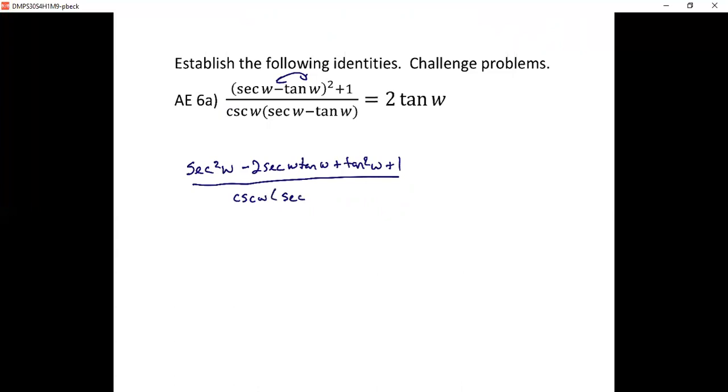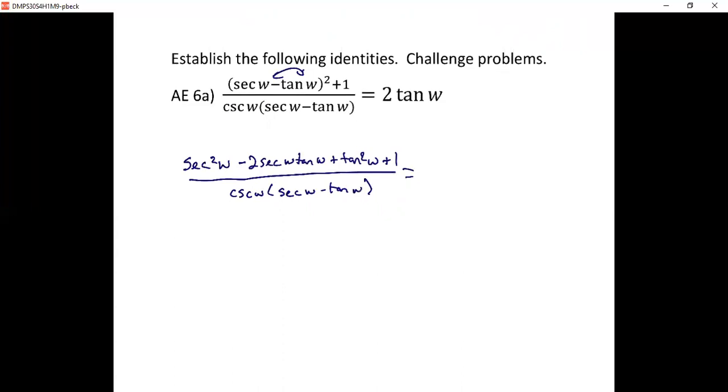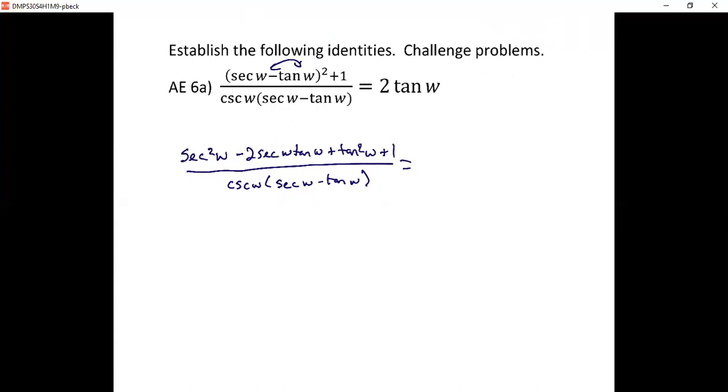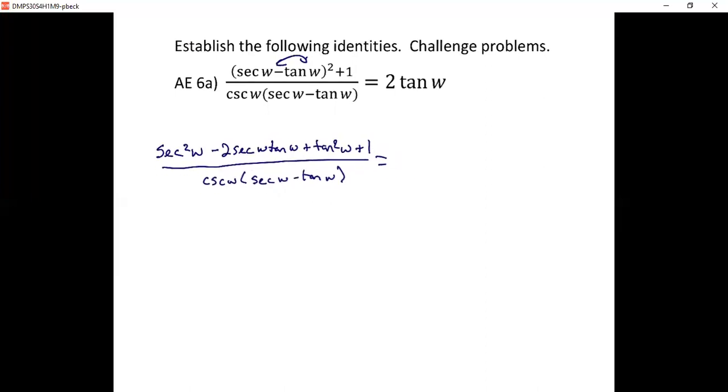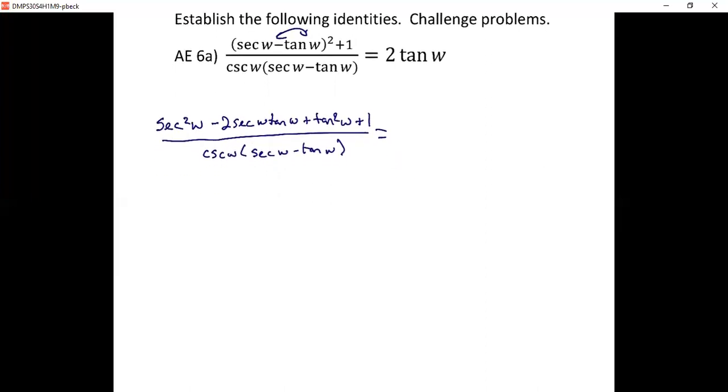And everybody, I actually do know where we're going with this. But at the same time, if you don't know, you can either distribute it or not. Maybe you distribute, you realize you have to factor. If you distribute and realize you have to factor, no worries, just go ahead and refactor it back out. It's nice when we can do this in the simplest amount of steps, but take as many steps as you need, please, please, please. So where can I go from here?